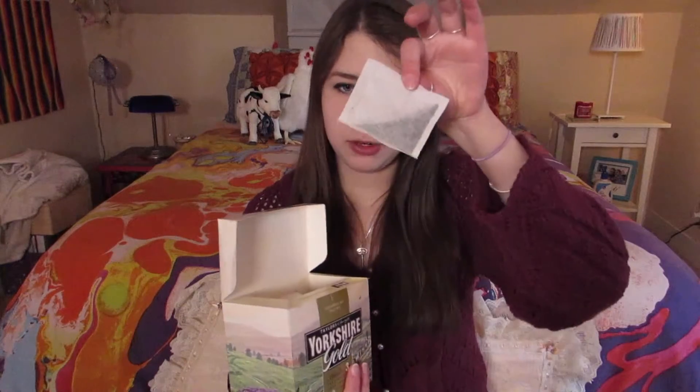Moving on to food. It is Yorkshire Gold — it's like a black English breakfast tea, and just these little pouches. I love how it's such minimal packaging — literally just this big box full of pouches loose in here. You can only get it from one place, so I get it off Amazon. This whole box was like $10 and it has 80 tea bags, which is such a killer deal. It's caffeinated, which I love, so I drink it in the morning. Just a really lovely flavor — with some soy milk and maybe a little agave nectar. Super tasty.